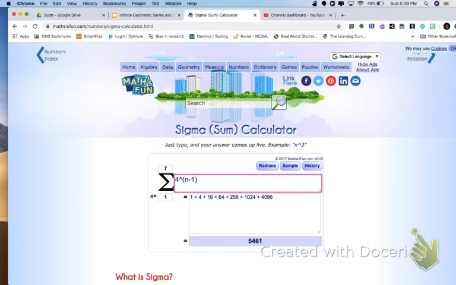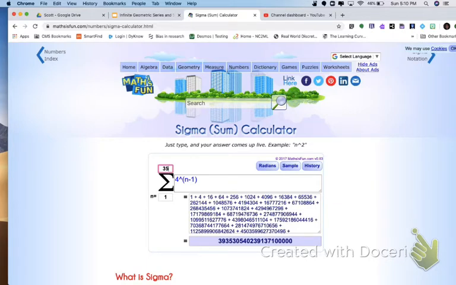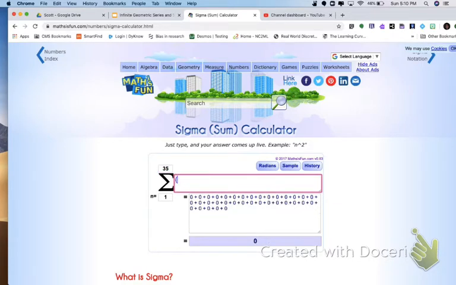And once you understand that that's what you're doing, then you can have your technology really quickly add that together for you. So for this one, this would be an arithmetic sequence generated by that formula. So if I took and added together the first 35 terms of that sequence, I would get 1,435. So again, using your calculator, using your technology, once you understand the math, is perfectly acceptable.